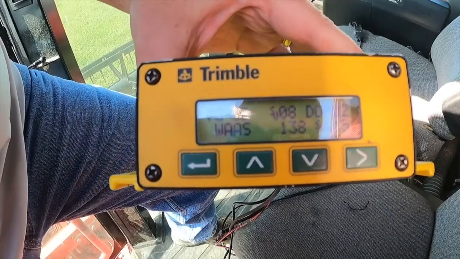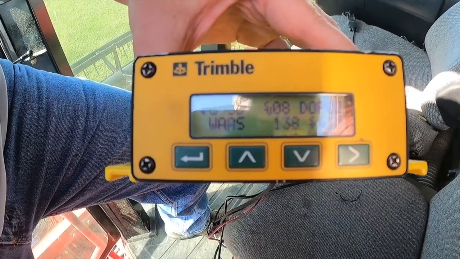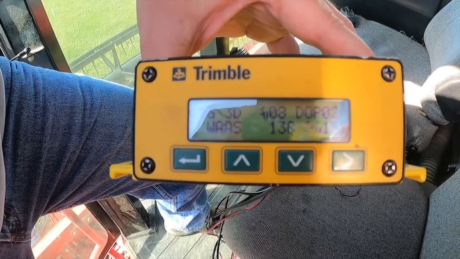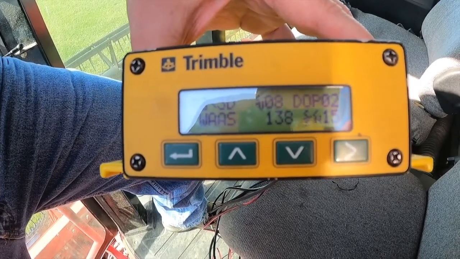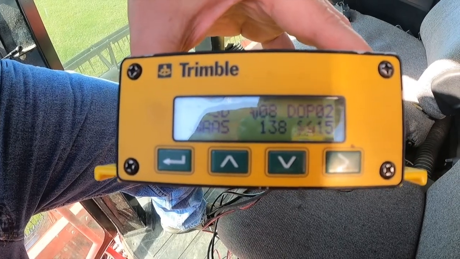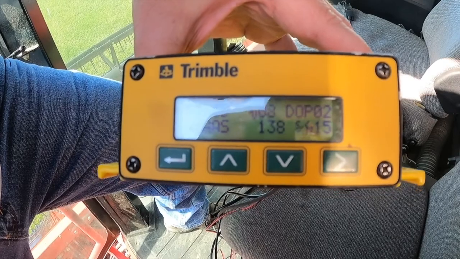So what we're looking at here is this. I was just talking with Josh. This is a little bit of a legacy device. This is a Trimble 132, but for what we're doing, this is actually a really good application for this unit, because it gives you the ability to get good signal, and for mapping, for the purposes of what we're going to do, it works really well. Now, of course, it's not RTK.